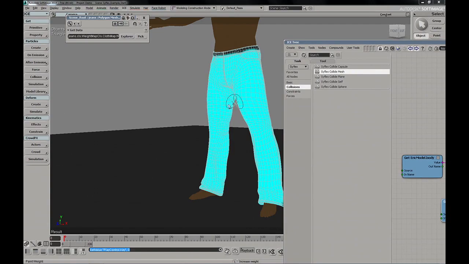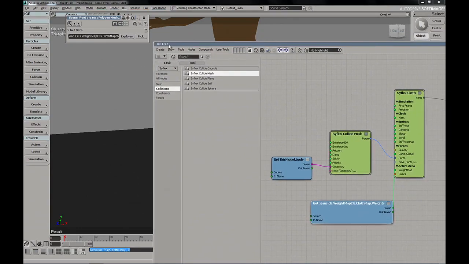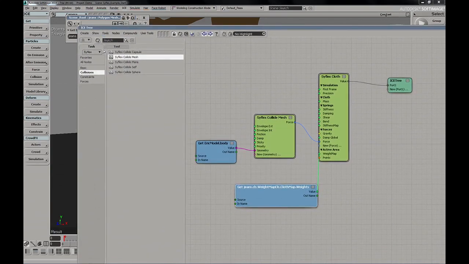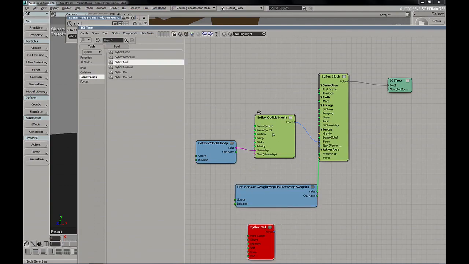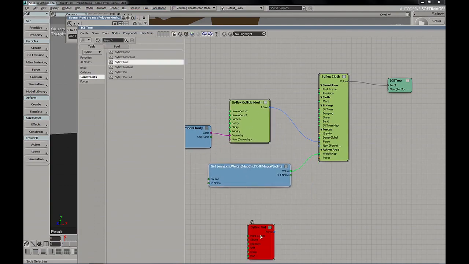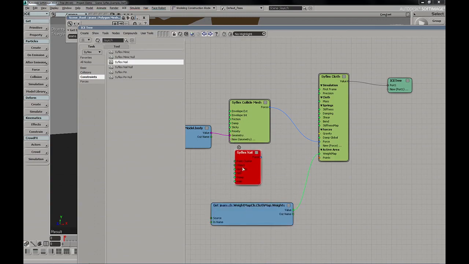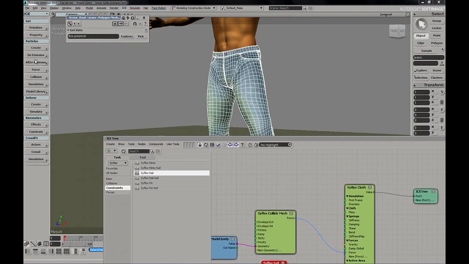And the problem here now is that it's not going to follow the clothing. So again, with the per point attributes, we can also apply those to the constraints as well. So we go take a look at the constraints and you want to, I don't know, drop a nail onto the character. Sounds kind of painful, but we'll do it anyways. Again, you'll notice that all of the constraints have been updated and they have a map input. So again, I could go and paint myself up a nail map.